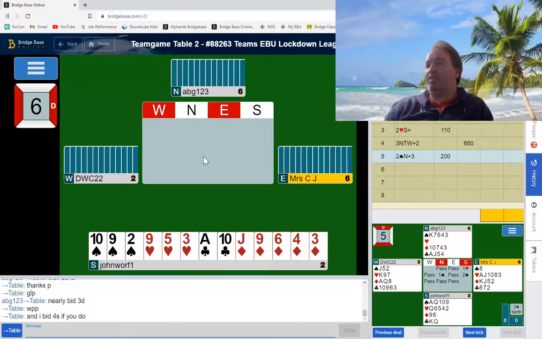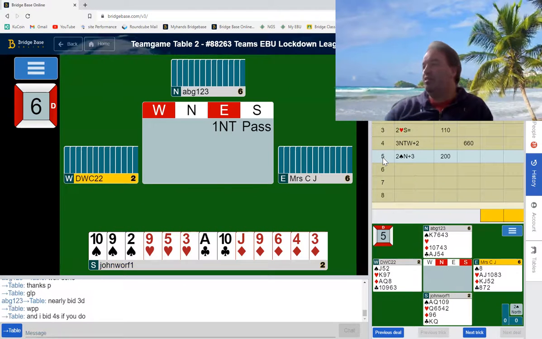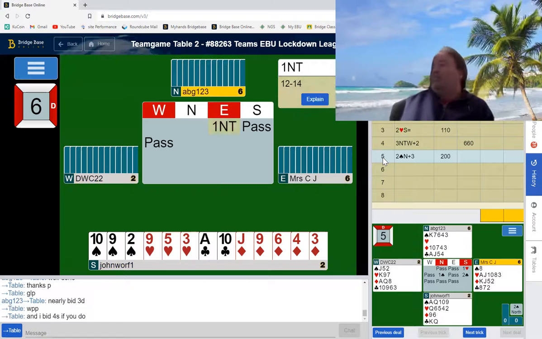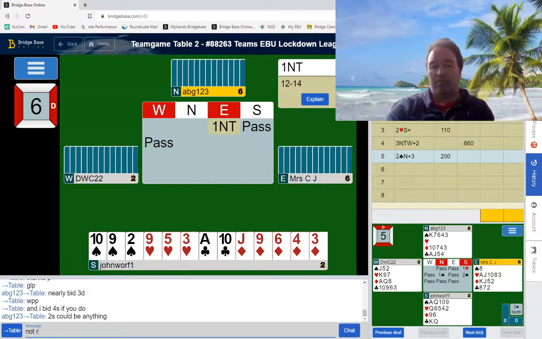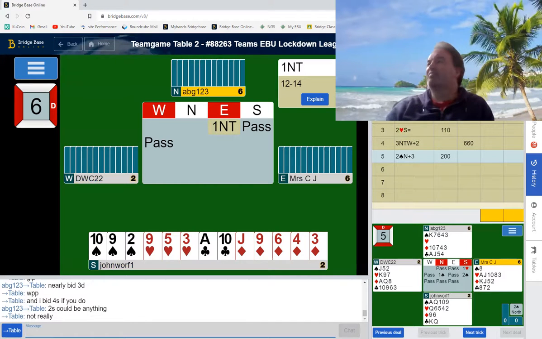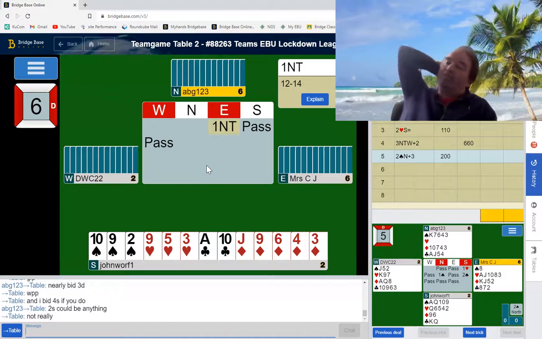We should definitely bid three diamonds there. That could be very costly, and we're vulnerable as well. Could be 10 out. Not really. If I was really weak, I'd have just passed. If it was third in hand, I'd have just passed one spade, probably.